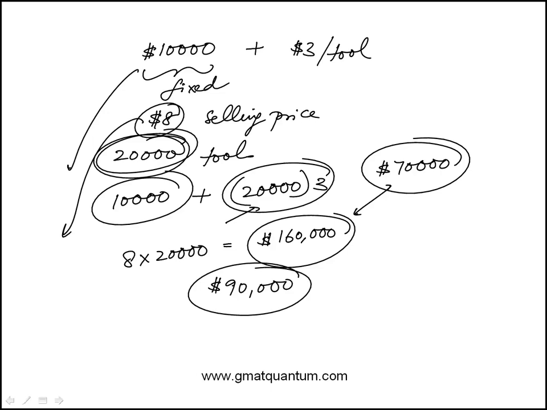And they're asking for the Company X's gross profit per tool, and so I have to divide this price by number of tools, so I can simplify this, 9 over 2 is 4.5, so $4.50 per tool, which is the answer choice C.